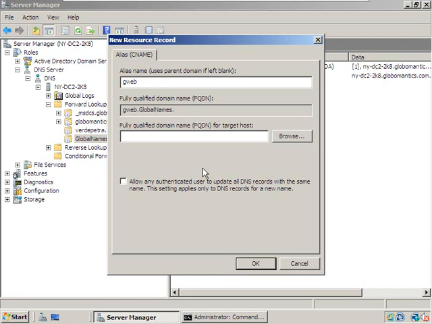Now, just so you know, in this network, this doesn't exist. I'm just creating this for an example. But let's say that the actual fully qualified name for it was intranet1.globamantics.com. Let's say that was the actual name of the actual machine. Do I want my users to type in intranet1.globamantics.com, or do I want them to be able to type in GWeb? Also, the same principle applies to servers or other hosts that require single name resolution for older software. You would put in the alias name or the NetBIOS name that software uses, and then you would put the fully qualified domain name down here in this box, okay? And we tell it okay.